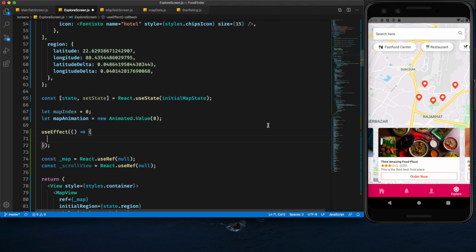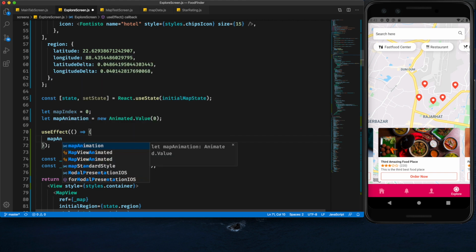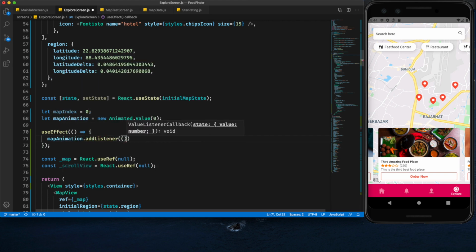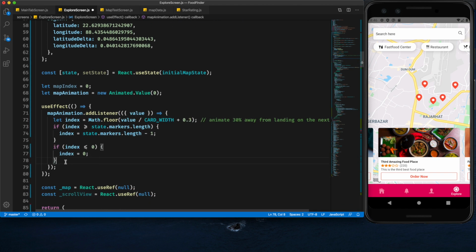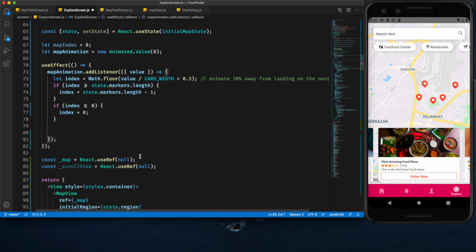Now I need to add a listener for the map animation. This add listener will get a value, and from this value we will figure out the index of the current item. So here I have pasted some code to get the index value, and then we will animate our map to that position.